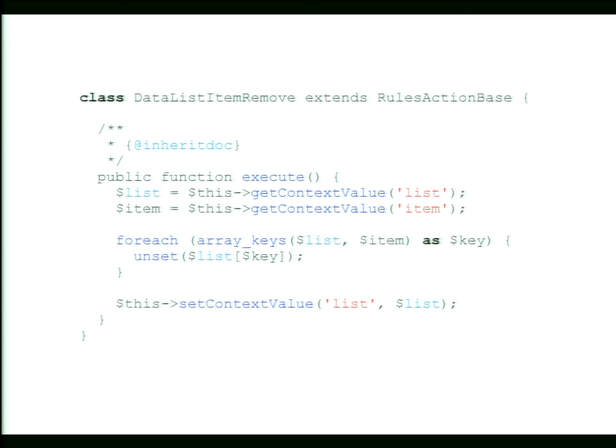And for using the context, I have a more complex example here. There's an action that's called data list item remove. So I will get a list of items, and I will also get just a single item. What this basically does is iterate over all the items in the list, checking for the items that match, and removing them. And in this case, we're not only getting the context, we're first getting the list of items and the individual item, but we also have to update the context. So the new list will now be used, kind of similar to if it's being treated as a reference. And that's how the context works here.